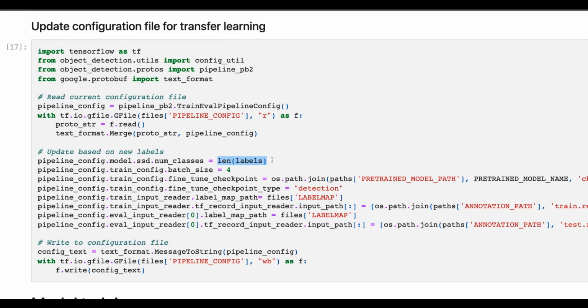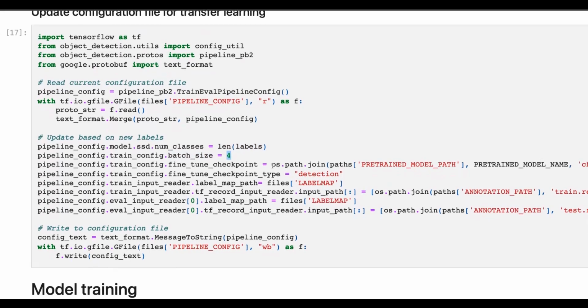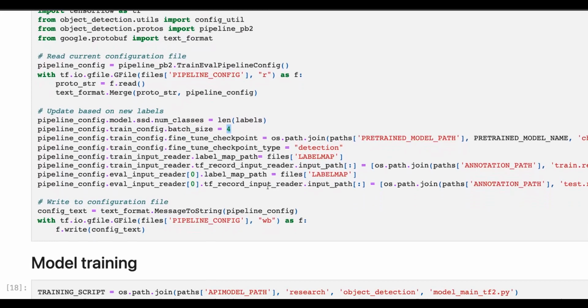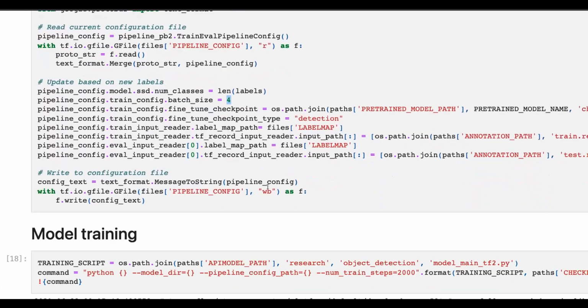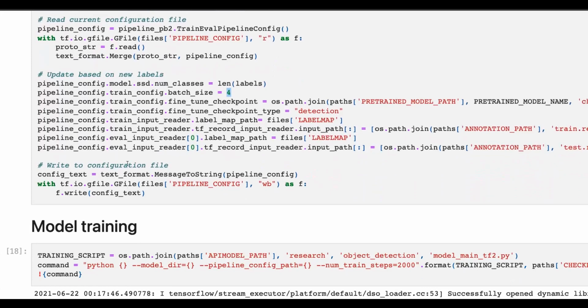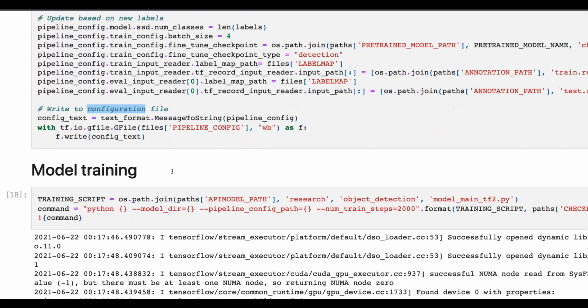But now we only have six categories, so we're going to set it to 6. And batch size we can set to 4 because the dataset is relatively small, and there are also different hyperparameters you can fine-tune here. These control how the model will be trained or fine-tuned. After that, we're going to write back to the configuration file.